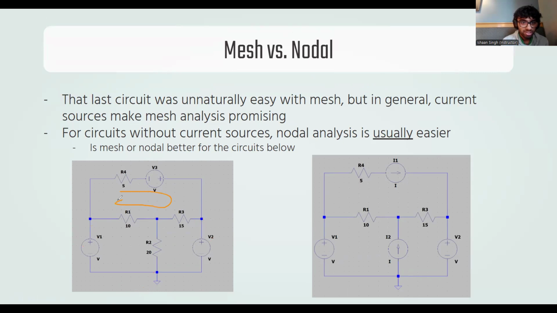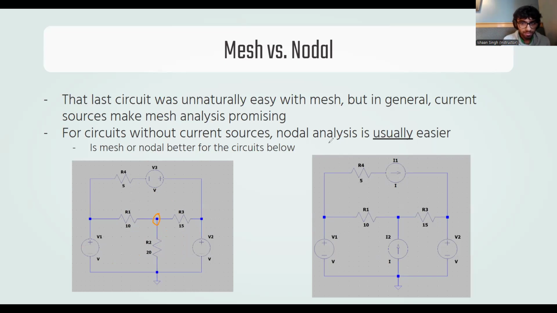Whereas with mesh, we have this loop right here, this loop right here, and this loop right here, and it's at least a system of 3 equations, if not more. So mesh is going to be difficult in this circuit. Is there a way? Yes, of course. It depends on what you're solving for, right? If, say, maybe you wanted to find a node voltage right here, maybe you can do an intermediate step and do some mesh. Remember that these methods are not anything unique. They're just based on KCL and KVL and Ohm's law, right? So you can get creative, and that's good. That's what you should do.